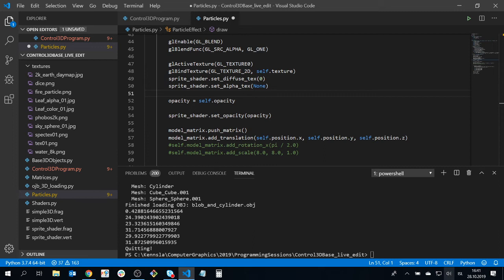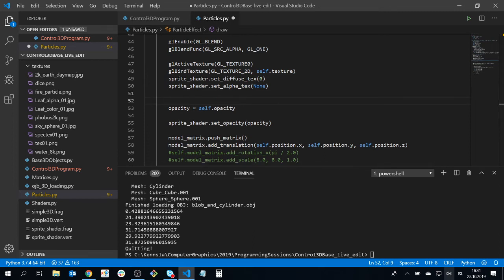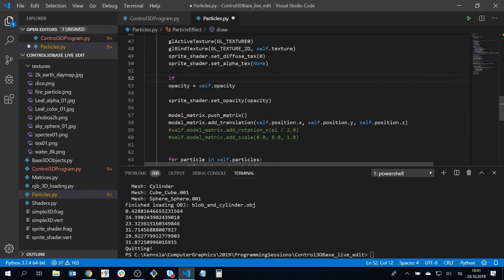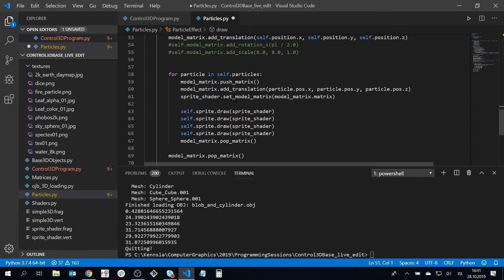In the beginning, maybe? Not in the beginning. Self.opacity is the full opacity during the main part of the lifetime of a particle. So if I'm not inside my fade in or inside my fade out, I want opacity to just be self.opacity. So how can I set up an if statement that checks, am I inside my fade in? Remember, I should be inside update. No, not inside update, I should be inside this loop.